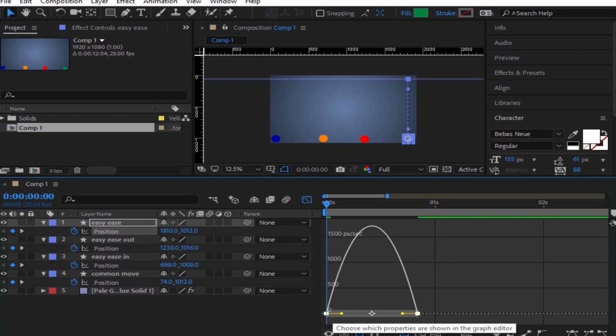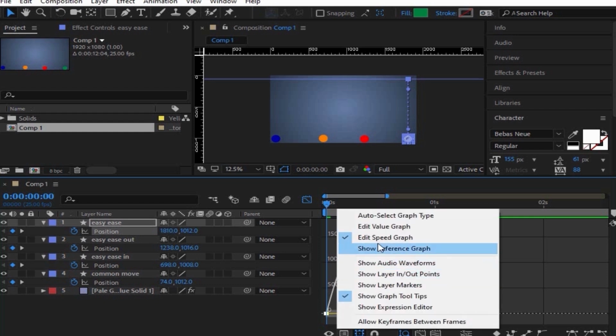After that we have the third step. Here is an eye icon with an icon of choose graph type and options. You have to check it. We left click on it, and then we see a layout like this. If you are working on the value graph, then you have to check the value graph. For now, we are working on the speed graph, so keep it checked.